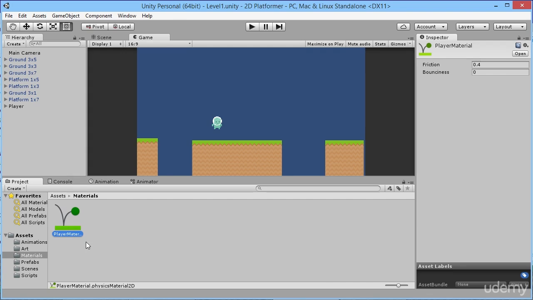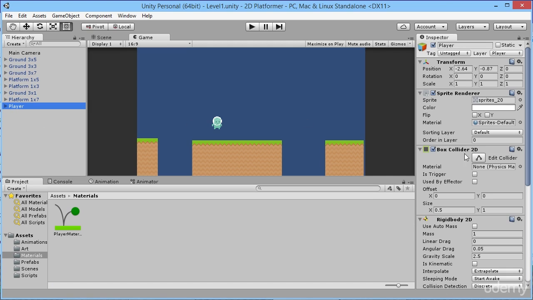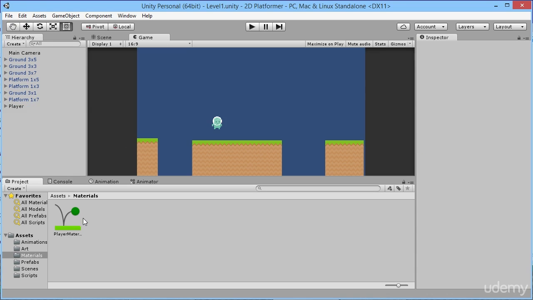Okay, so we've created this down here, and if we look over here in the inspector, we can see there's only two things on our player material here. And basically all the material does is it affects how the box colliders in the world will interact with any other thing using our physics. So on our player, if we look at the box collider, there's no material applied by default. So by default, all the colliders will kind of interact with each other and just kind of be statically holding each other when they touch if they're not told to move.